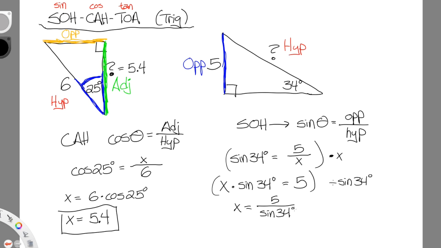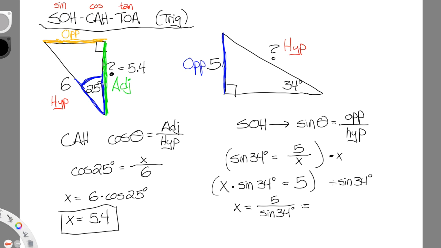So be very careful. This is why it's good to always write this out so that you don't accidentally do something wrong. It's worth noting that if you had accidentally done it wrong, then you would get a hypotenuse that was shorter than one of your sides, which should raise a red flag and tell you something went wrong. You probably need to double check your math. But having checked our math, knowing we're doing pretty well here, we're going to do 5 divided by the sine of 34. Again, making sure our calculator is in degrees.